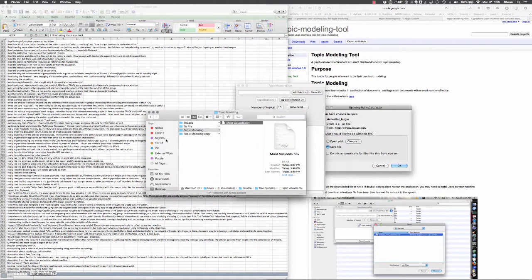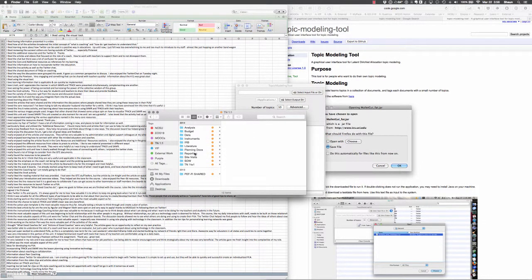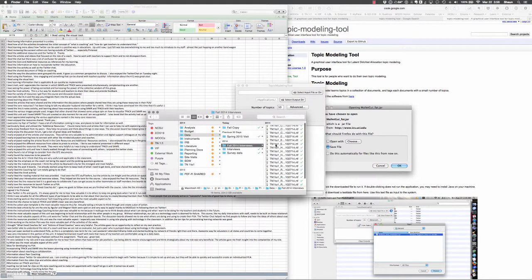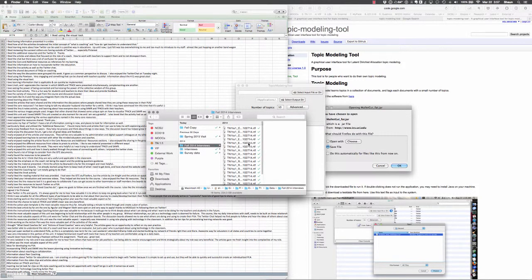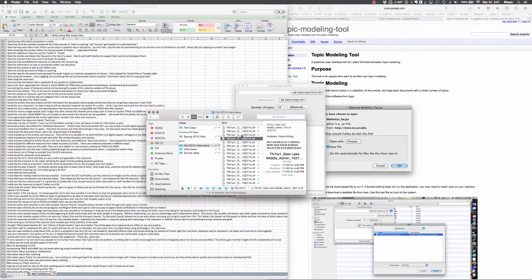So for example, in this one-to-one evaluation, I could point it to the interviews that we did. I could specify this folder, and it would treat all the individual documents in this folder as distinct documents, which is what they are. I would love to use this, but it also includes a lot of personal information, so I couldn't use those files either. So that's one of the nice things about the tool.